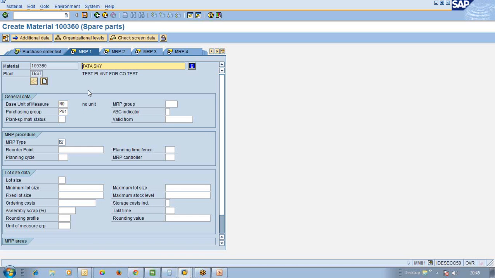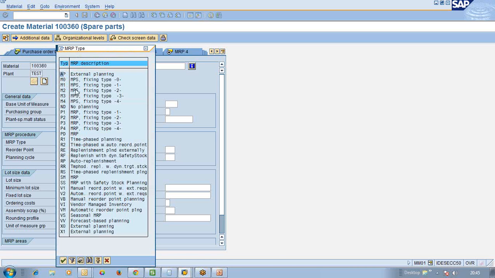So for automatic reorder point planning, we need to select the MRP type here. So these are the options, whether it is automatic reorder point planning or manual reorder point planning. It is called consumption based planning.